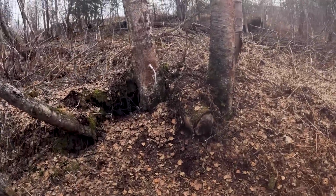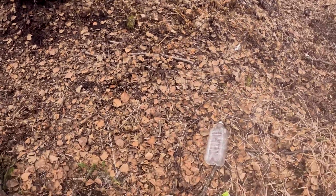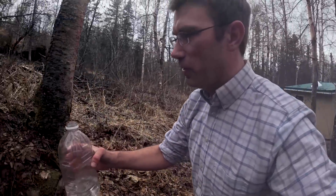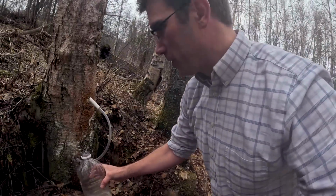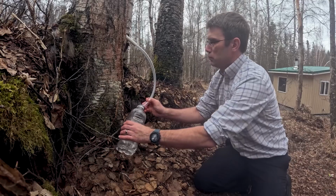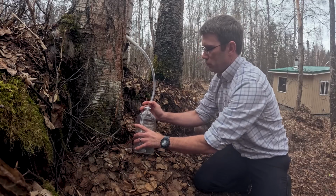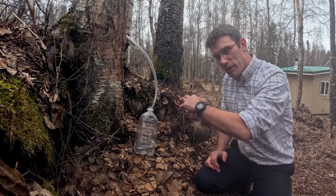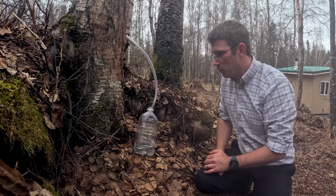Let's see what else. Oh no. Is that the wind? There's our jug here. I wonder what, full of liquid. This was full of liquid. I wonder if it got off balance and fell over. This one's dripping pretty good too. We'll get it set back up. I bet what happened is this thing filled up. It was too top heavy and it tumbled over since it's not perfectly stable. Okay, well, we got enough here. I'll come pull the rest later.